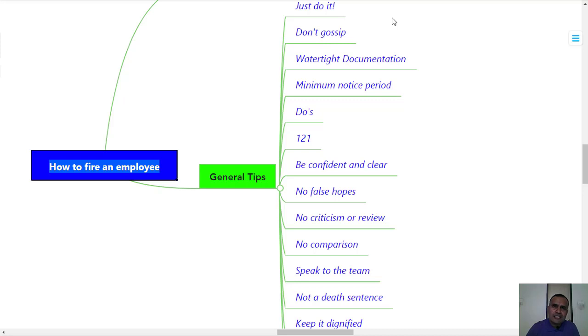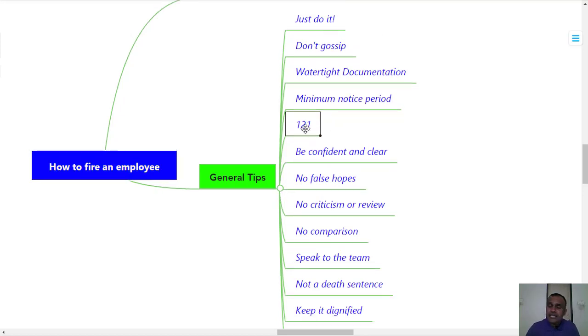Why prolong? It is unpleasant for you, the person who's being fired, and everyone else around. So ideally, the notice period should be 0 days, in fact 0 minutes. Depending on your situation, just make sure that the notice period is as little as is needed.